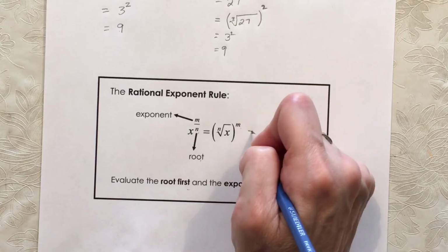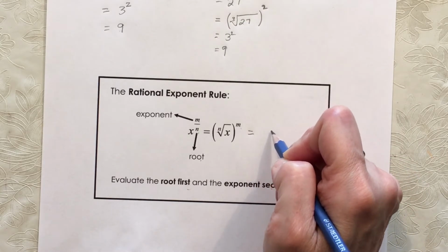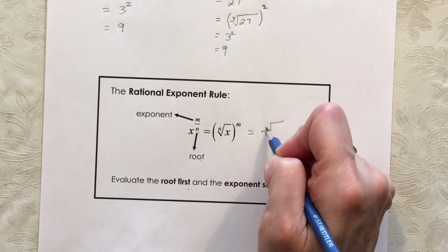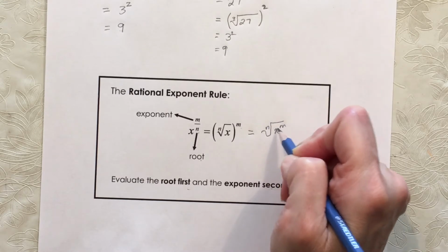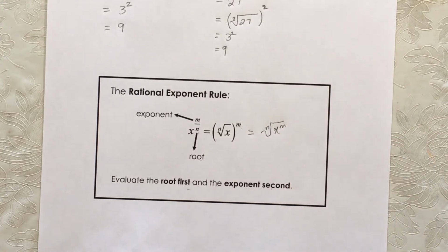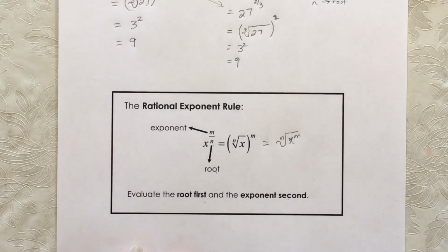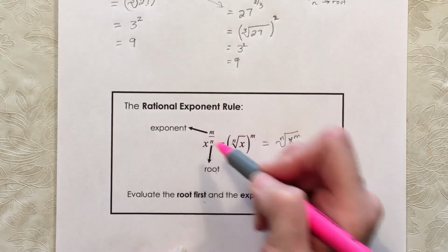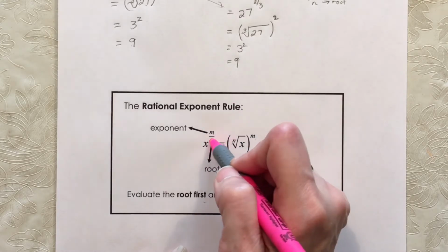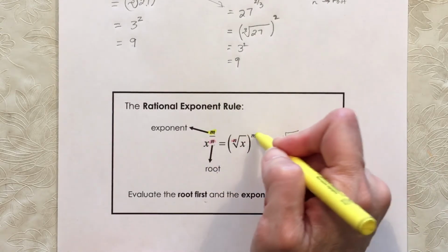And then there's another one we use less often, but you should also know that we can also say it's the nth root of x to the m. We don't usually use that in evaluating, but in simplifying, sometimes we could do it that way. All right, so again, when you have x to the m over n, the denominator gives you the root, and the numerator is the exponent.